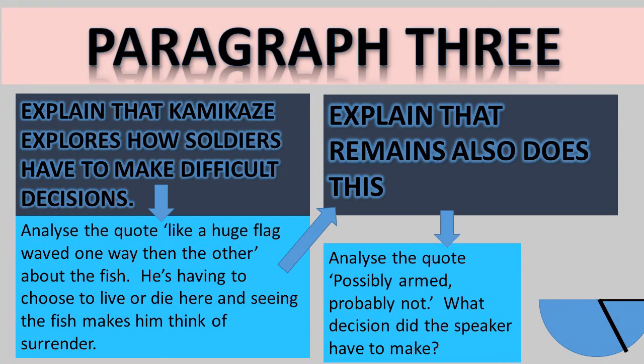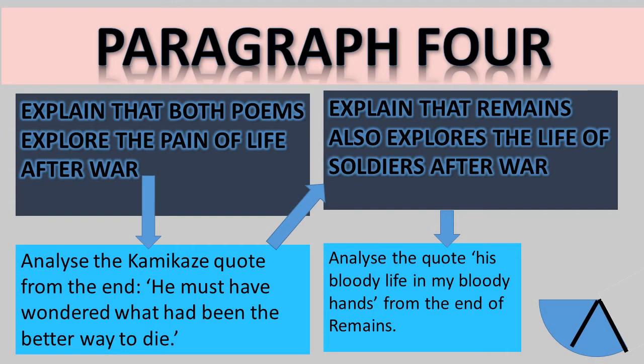Okay, we're going to move on to paragraph 4 now. If you need some time to finish paragraph 3, feel free to pause. Otherwise, we'll move on. And here we are, paragraph 4. So this paragraph, you're going to start with this point, explain that both poems explore the pain of life after war. They're both about people who've returned from war and their lives afterwards. So make that point. And here's a bit of evidence about the person in Kamikaze's life after war.